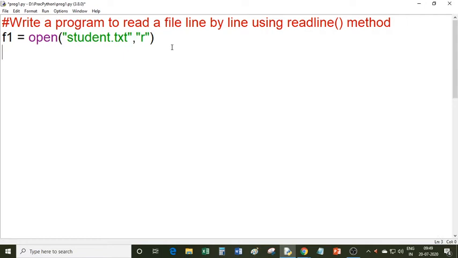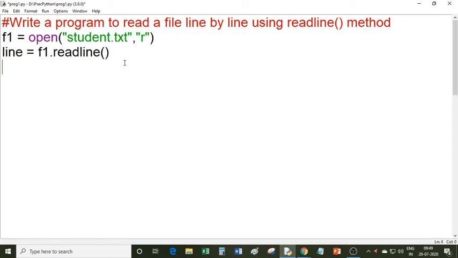Now I call the function f1.readline. First I create a variable line is equal to, and then I call the function readline with the help of the object. This readline will read a single line and that line in the form of a string will be stored in this variable.